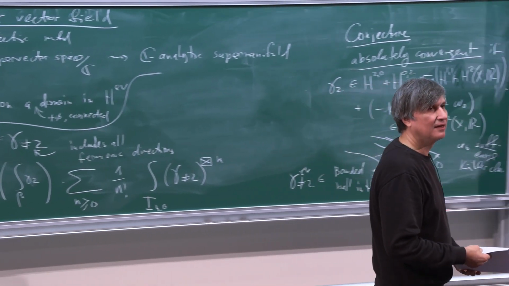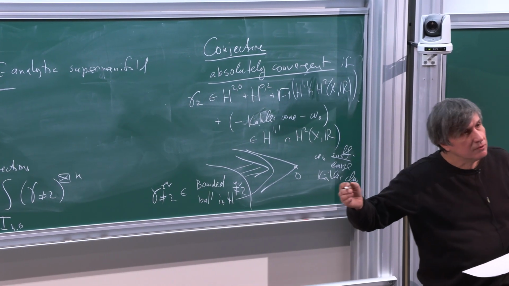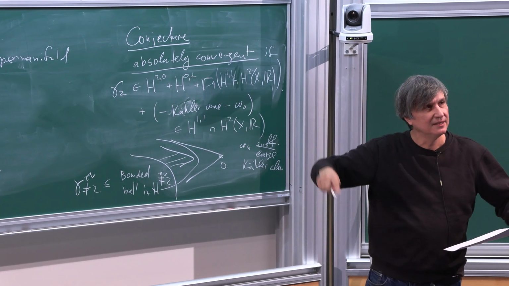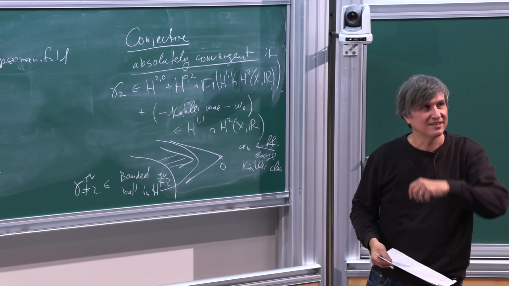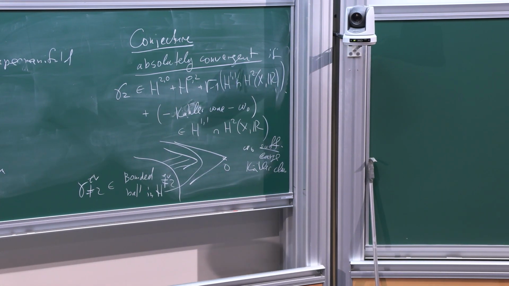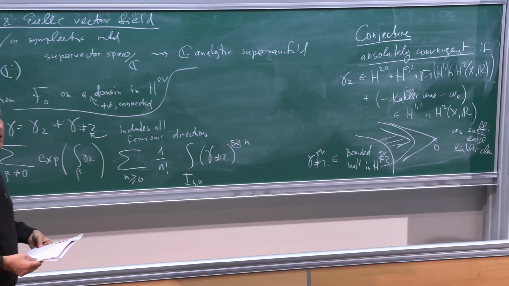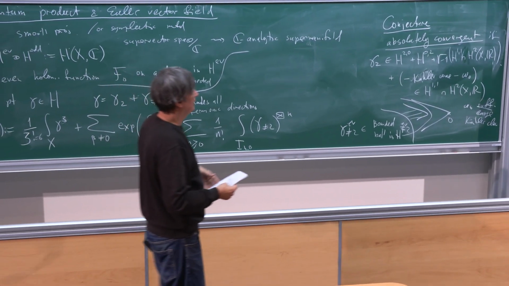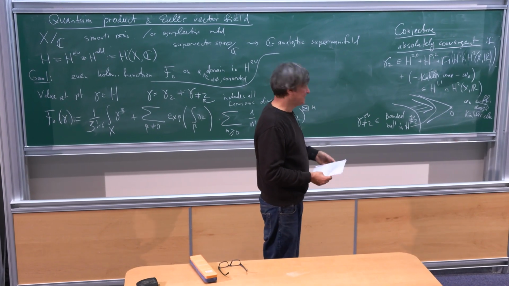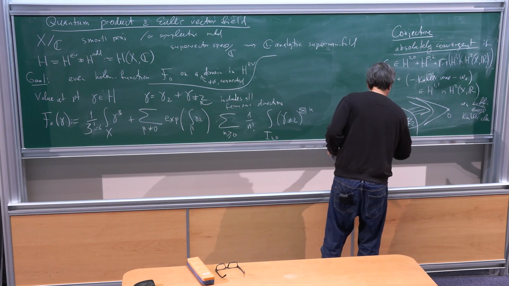Why do you say bounded ball? Bounded ball, yeah. Again, in the case of CP2, for example, when you get these numbers of things divided by n factorials, it will also have exponential growth. If you make a geometric series, you get some finite radius of convergence. So it is not convergent when the ball is too large? Yes, it's not convergent when the ball is too large. Some ball containing 0.